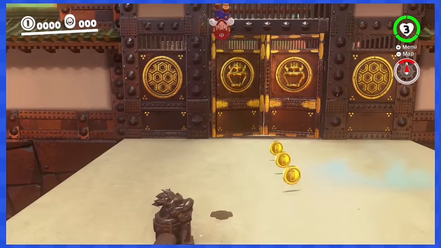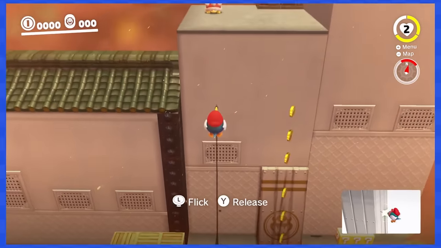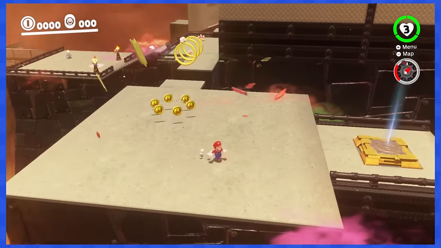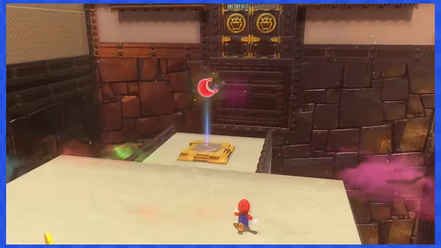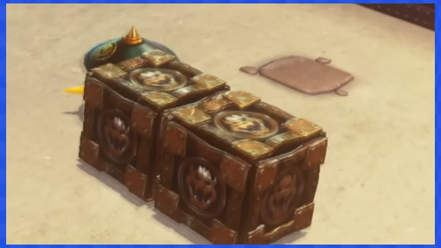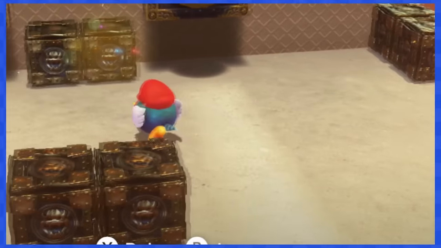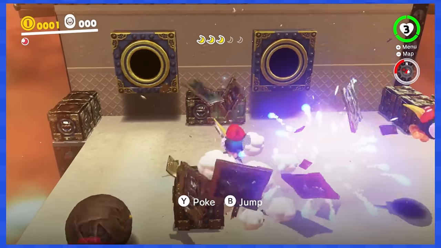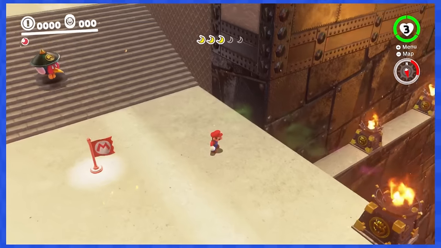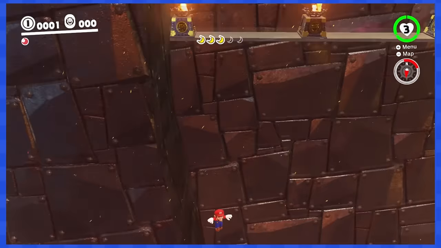This world starts off easy, and doesn't have that many coins in your path. In fact, getting the first power moon is super simple. This world only gets a little bit more difficult once you reach this part here, where there are bombs, boxes, and those Poki bird enemies. You probably know where I'm going with that. Some of those boxes contain coins, and if you break them with the bombs, well, you get that dirty coin. And if a Poki explodes because of a bomb, well, you also get the dirty coin.